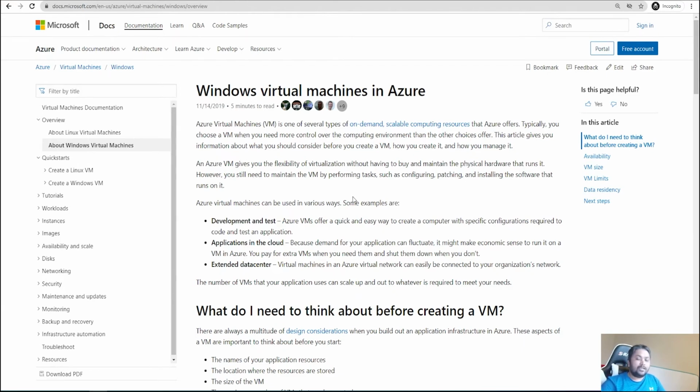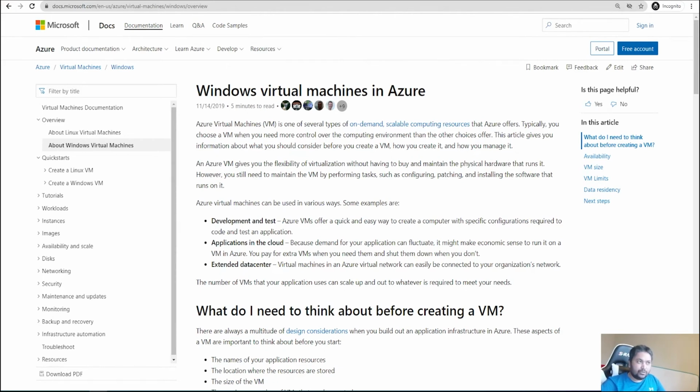If you are going with a physical data center extension, then you have to buy all the hardware and pay at the very first time itself, and after use, I don't know what happens to that hardware. But in this case, you are going to create the virtual machine, and you have an option to connect it with your corporate network or office network, and you can use it as your normal data center machine. And when you do not need it, you can decommission it. Whatever you use, you are going to pay for that. So that offers a lot of cost saving benefit and other things, right?